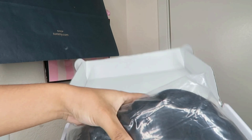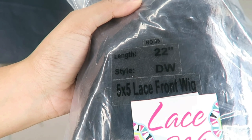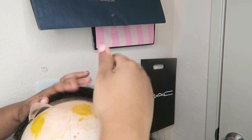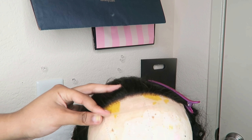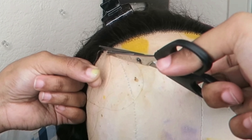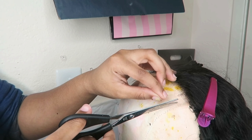Inside the box was the wig — a 22-inch deep wave 5x5 lace closure wig. It came with a whole bunch of baby hairs so no need to make your own. I noticed from the start that I don't like the sides on closure wigs because they fold the lace, so I cut that folded part off on both sides before applying it so it lays better and looks more transparent.